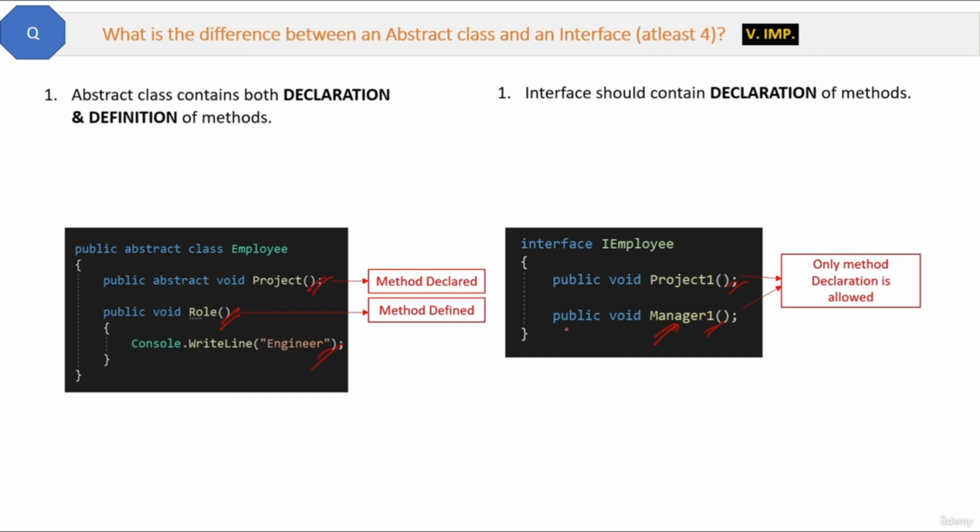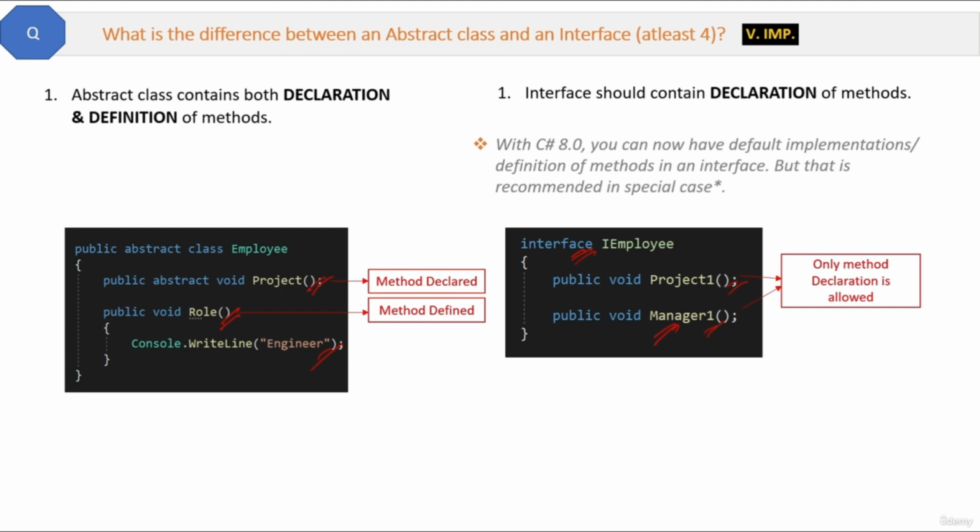Now what to do? If you change this interface to an abstract class, then a lot of code change will be required in your big project, right? And that will lead to errors also. Therefore, Microsoft allowed method bodies inside the interfaces also. Then you can just define the method here. But remember, when you are creating projects from scratch, never use method bodies inside interfaces. Interfaces are for declaration only. If a method body is required, rather use abstract classes. That's why I have explained interface should contain declaration of methods only, right? That is the first difference.